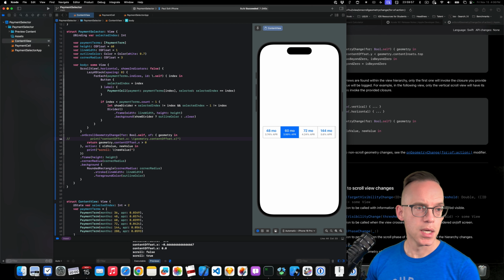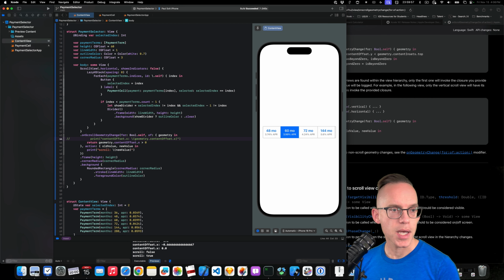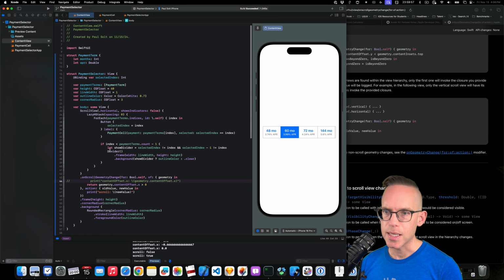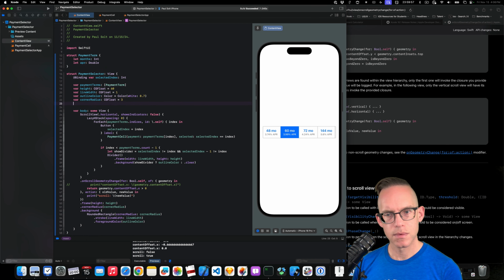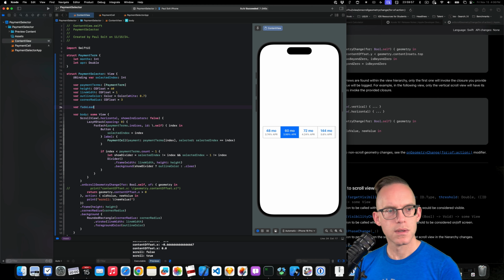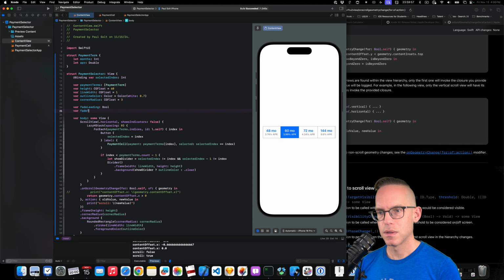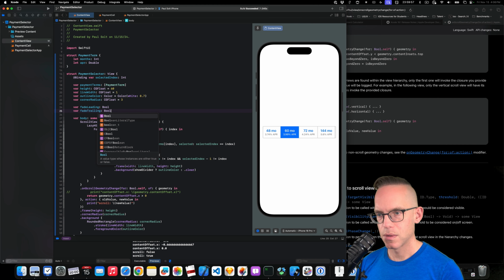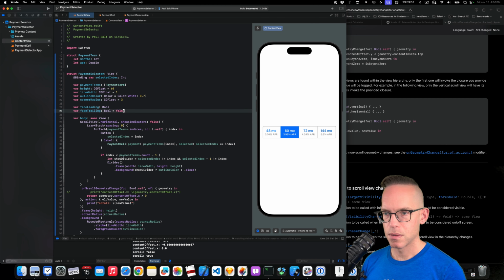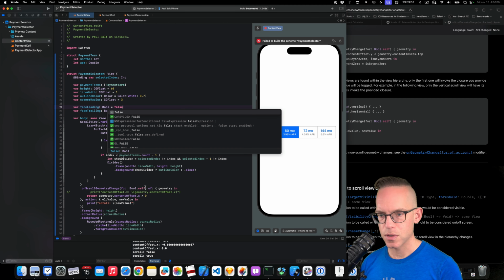Now to show it, we're going to have to do a little bit of magic, and we're going to have a parameter called fade leading and fade trailing. I'll default them both to false.